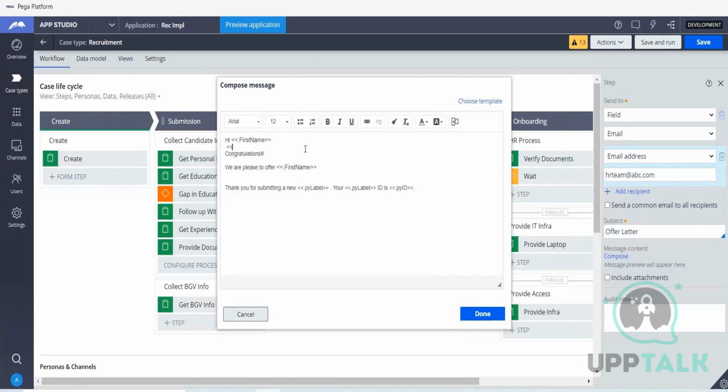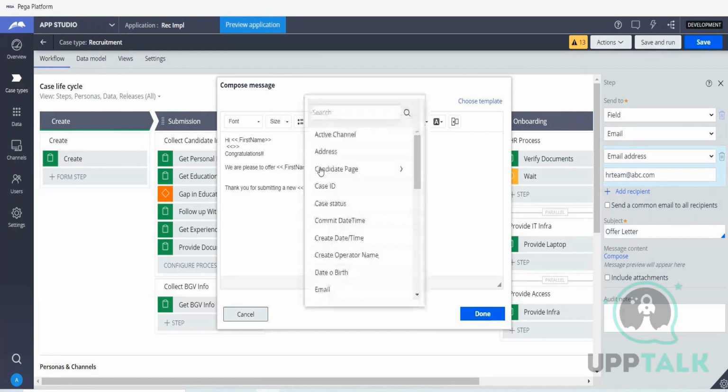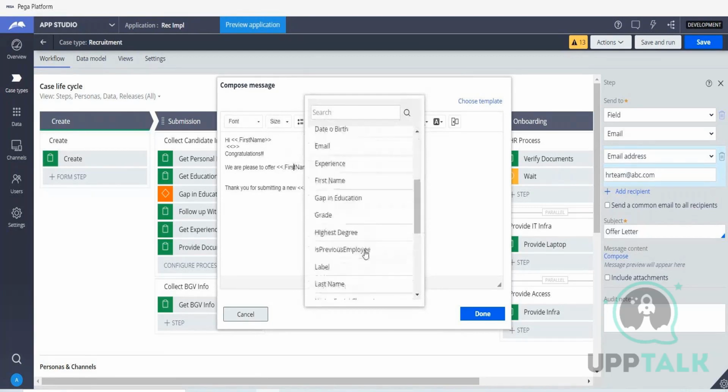Once you give these two options, you get a magnifier here. See? First name, I have given it the first time. Later I took it from the list of options.